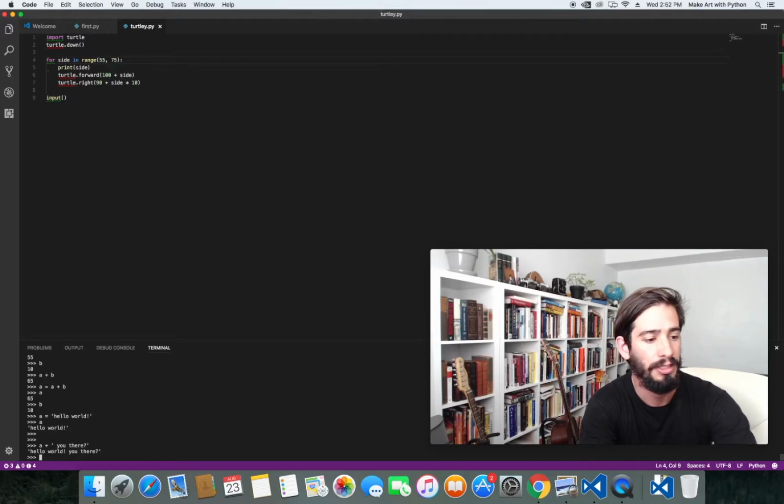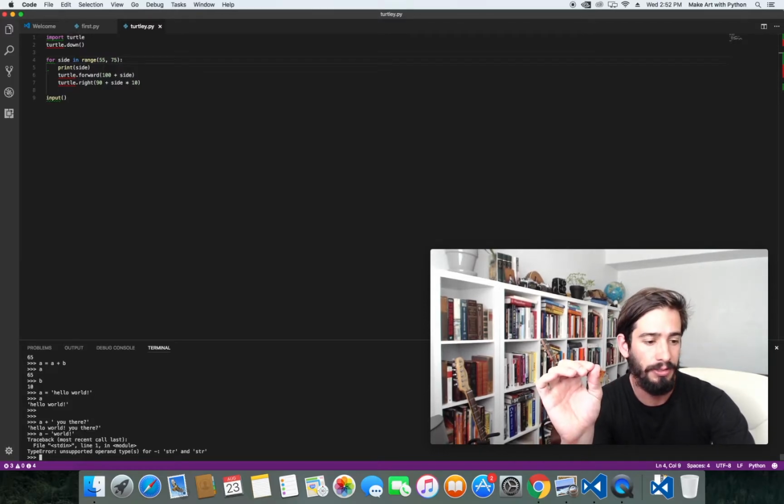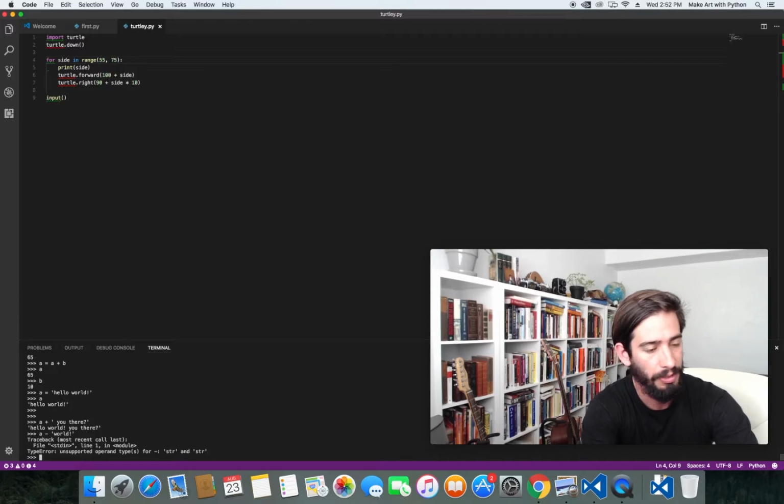It's just like addition. Can we do subtraction? Can we do A minus quote world? No, you can't. So some of the operators are available for strings and others aren't. The addition operator is one way to combine or concatenate strings.